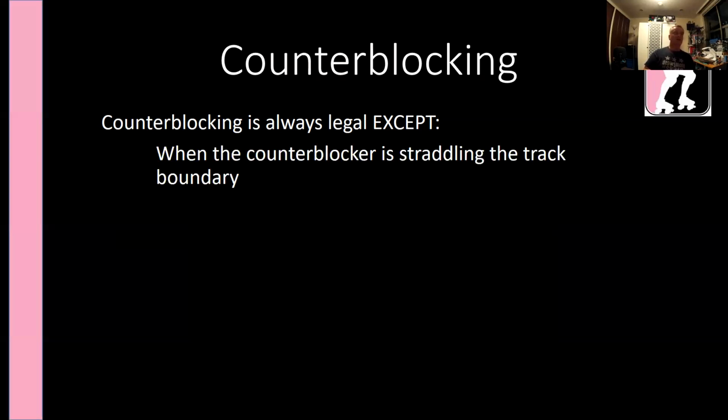But if you're straddling, someone can hit you and keep pushing you off the track and you can't hit them back. And this would be an example of an out of bounds block. Even though the skater who's hitting you is on the track, they are taking you out of bounds. It's considered an out of bounds block. You can also call it unsporting conduct or a misconduct, but you'll see a few different things.